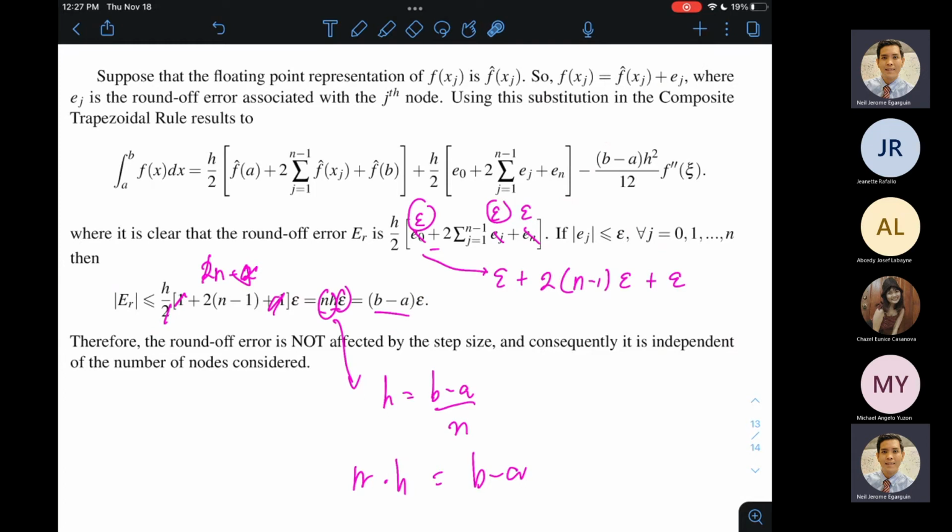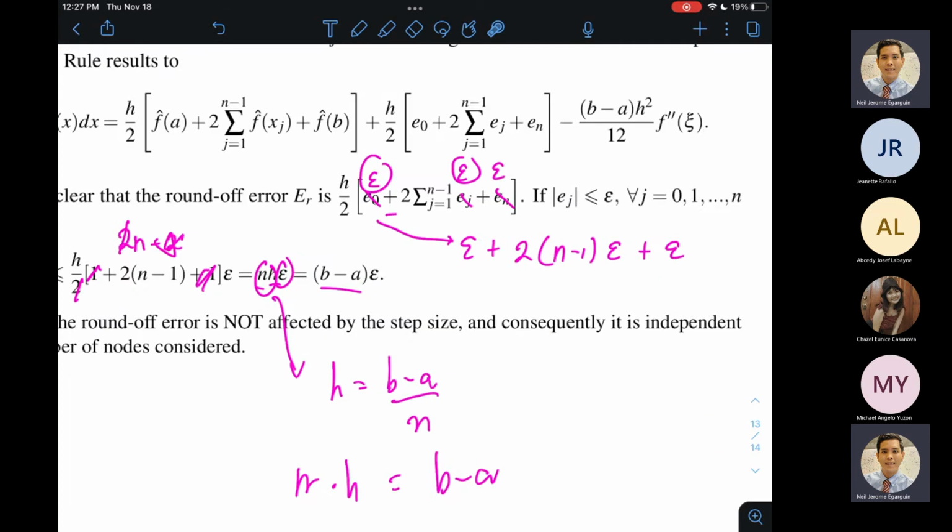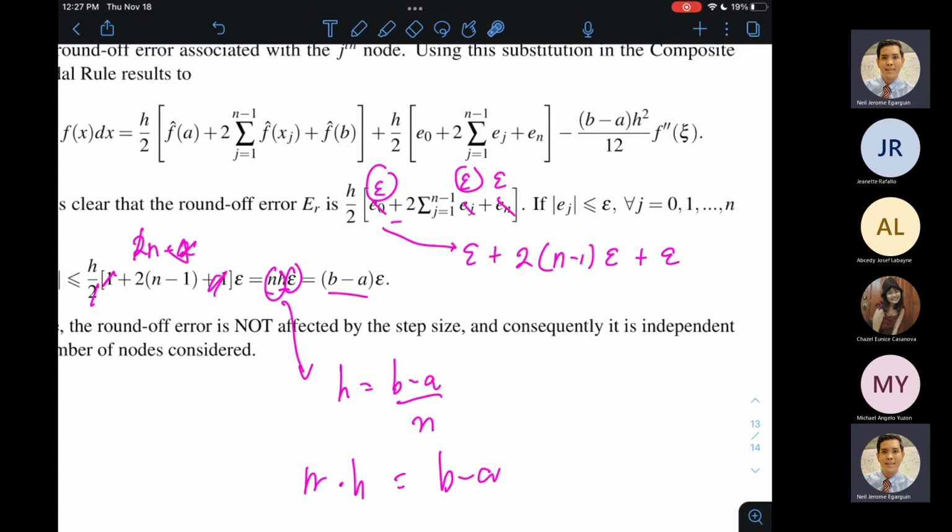So it doesn't matter if we subdivide the interval into 1,000 pieces, because the total round-off error depends only on the length of the true interval times the machine epsilon. It doesn't matter how small h is, it doesn't factor into the round-off error. So it doesn't suffer from the same instability issues as numerical differentiation formulas when h gets smaller. That is why it is better to use numerical integration techniques in a machine than numerical differentiation techniques. And I think that ends module number 8.